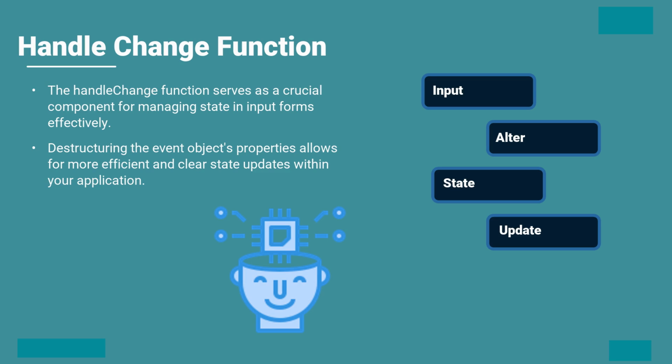By destructuring these properties from e.target, we can make state updates efficient and maintain clarity in our code. Using the update function of setFormData, we are taking the previous state, prevState, and spreading it into a new object, then using the bracket notation [name] to update the specific key within the state object with the new value. This way, we efficiently preserve any previously entered data while allowing the new input to overwrite the correct state field. As you can see, this technique is not just elegant, but also effective.